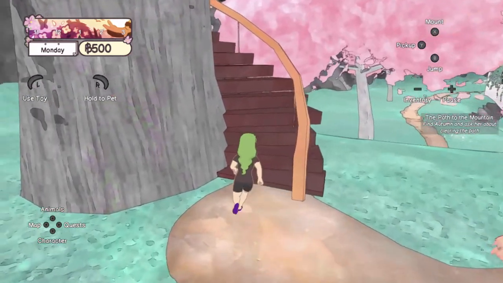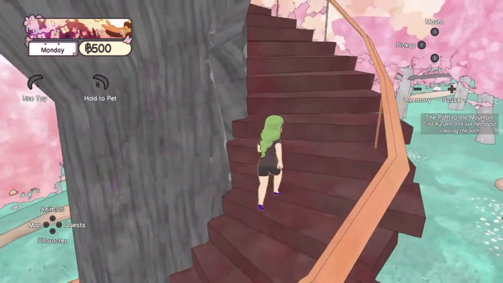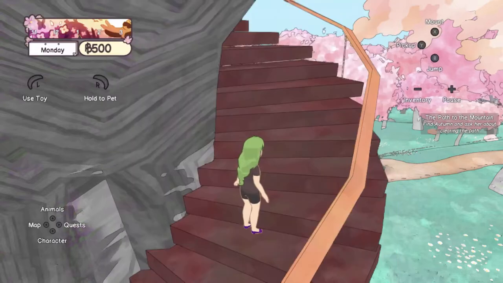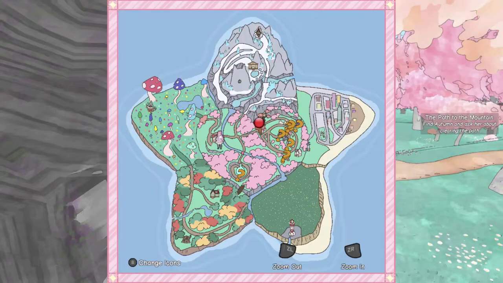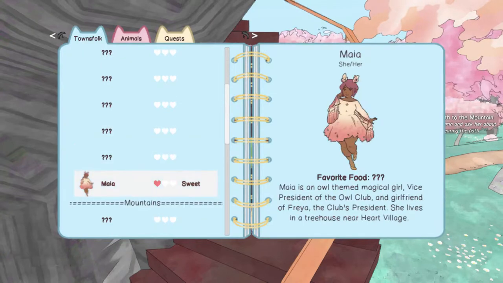Oh, adorable. Let's see if anything's up here. I assume now that if I bring up, no, not that one, bring up the quests menu again, look at the townsfolk page, we should be able to see the character we just met. Yep.